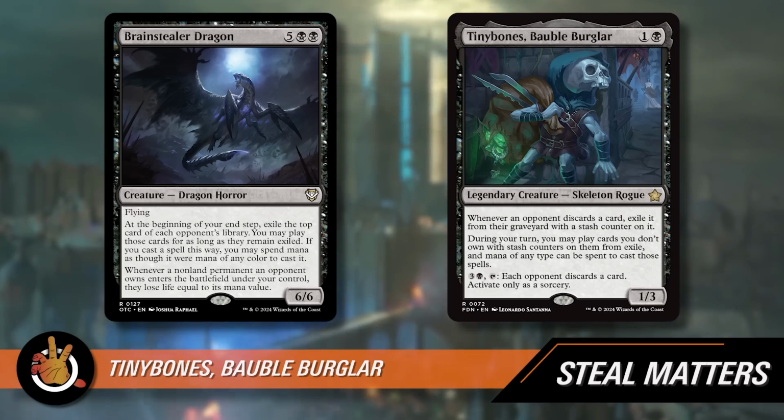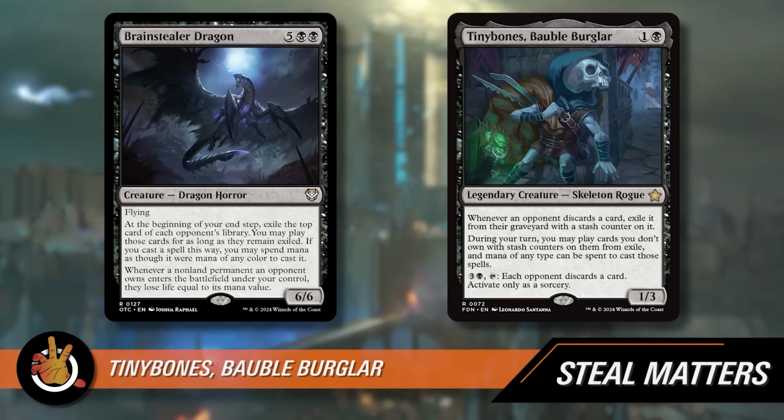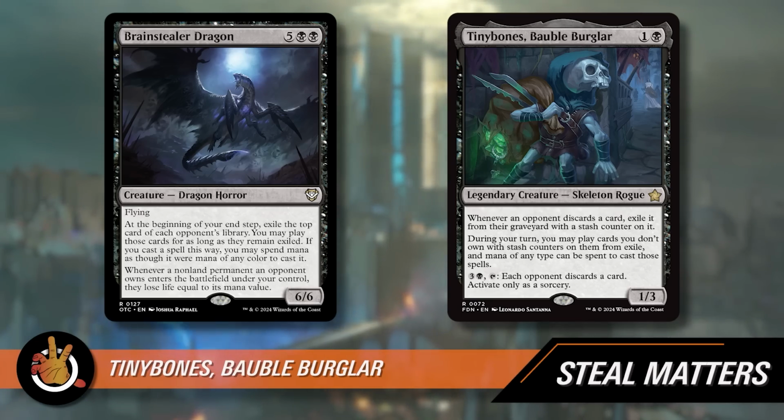There you go. So a great payoff for your commander. So now every time you play something either that they discard and you exiled, or you got from the top of their library, they're going to start taking that much damage equal to its mana value.